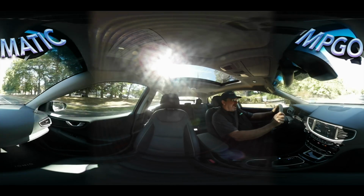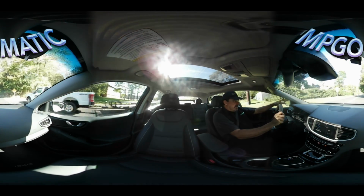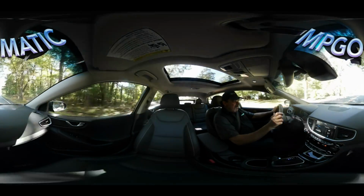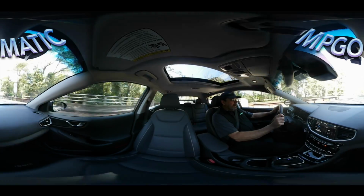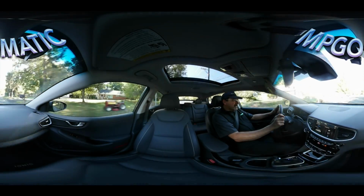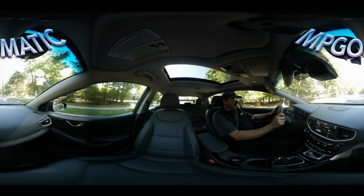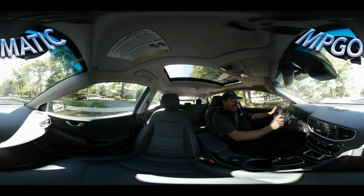There's some great feedback devices here in the dashboard. You've got your power eco charge gauge over on the left hand side, and here you've got an instant fuel economy gauge on the right side. You've got your battery over to the right of that. In the center, inside the speedometer, there's a little sliver of color. It's green if you're eco, it's blue if you're charging, and I'd say it probably goes to white if you're into the gasoline engine. But it really gives you some excellent feedback.